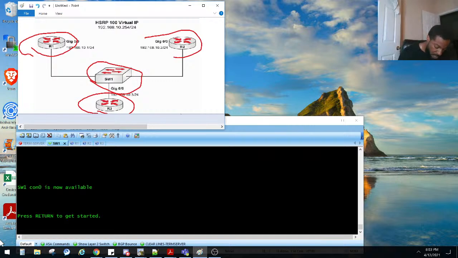We're going to be working off of page 265, lab number 60, implementing HSRP. Y'all know what that stands for, right? Hot Standby Routing Protocol. It is a Cisco proprietary first hop routing protocol, or FHRP they like to say.